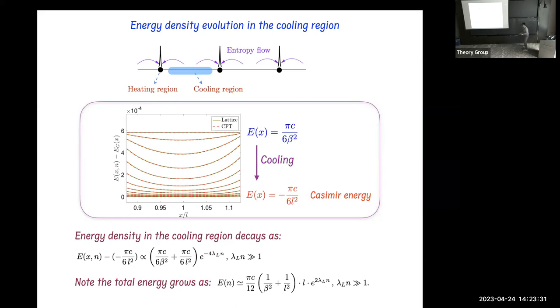So your L is the distance between the two spikes? Yes, exactly. This is a very interesting feature. The cooling is not cooling down to the ground state of an infinite system, but it is cooling down to the ground state of a finite CFT on a circle of length L. This L is exactly the distance between the two peaks.